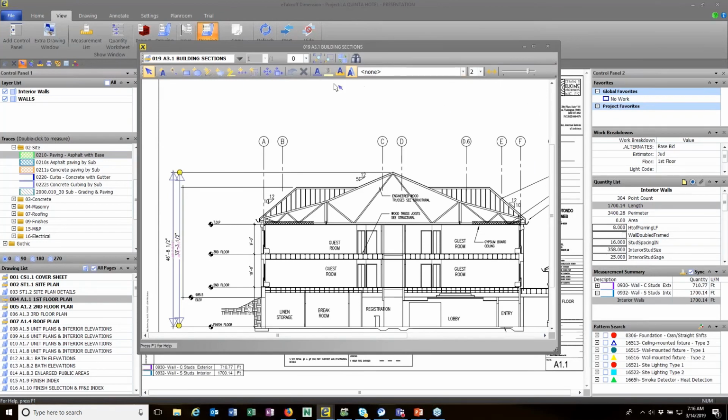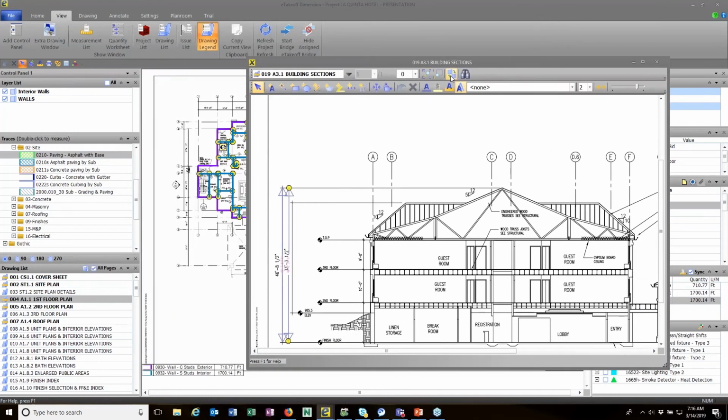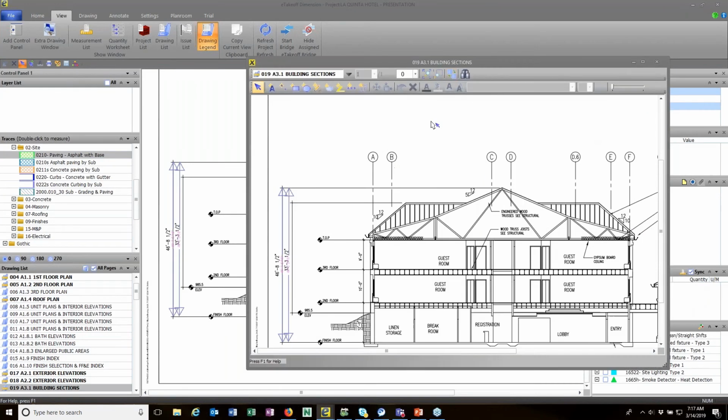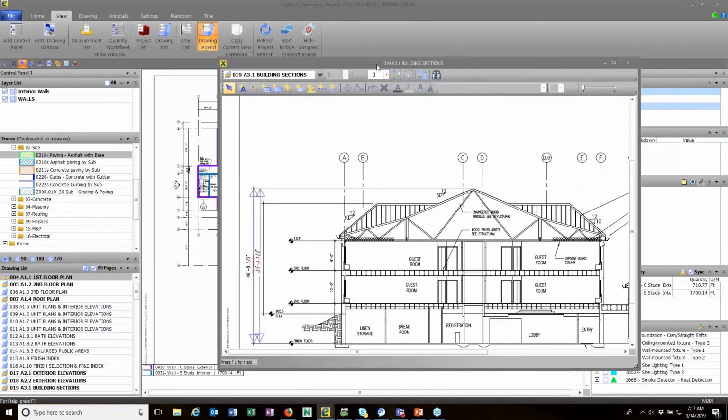So all I can do is mark this up, right? But what I can also do, just real quick here, is I can swap the drawings. So I can say, well, I'm on the elevation. I want to swap them out. So now I can swap back and forth between the 2 drawings that I've got, and I can swap that back. And so I'm back here again.